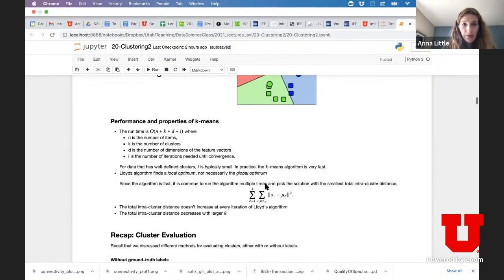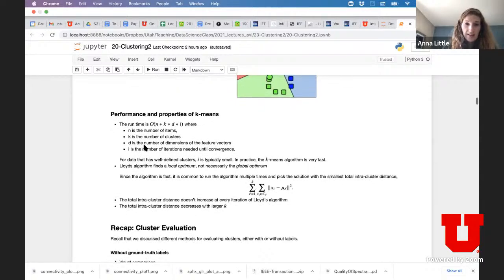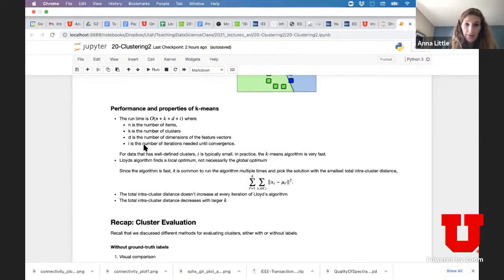And so a couple of properties here. K-means is really fast. This is a runtime of n times k times d times I, where I is the number of iterations it takes until it converges. That's a little bit unknown, but in practice it tends to run very fast. And k is usually of constant order, so that's usually not too bad. So you can think of this as order n times d, which is really good. That's one of the advantages of k-means.